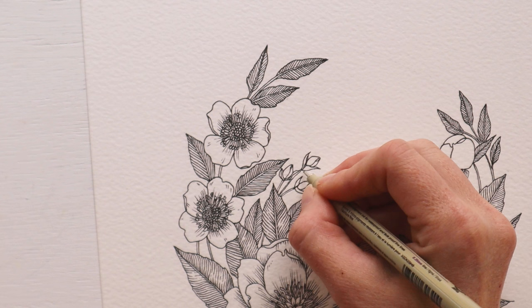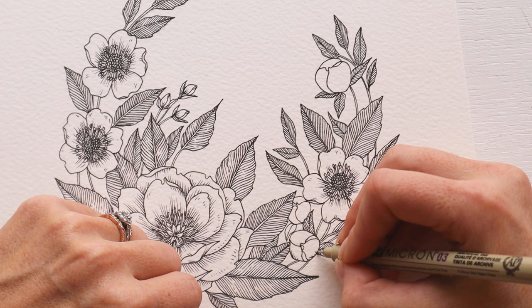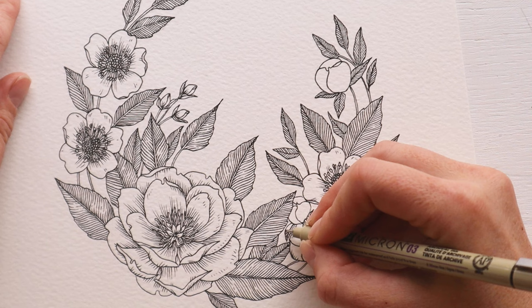The last element to finish here is the rose hips and buds, so just add a few quick lines where you think the shadow might fall on each, like I'm doing here. I added in a few curved, broken lines on the buds. I think it's just enough line work to give them the depth that I'm after.